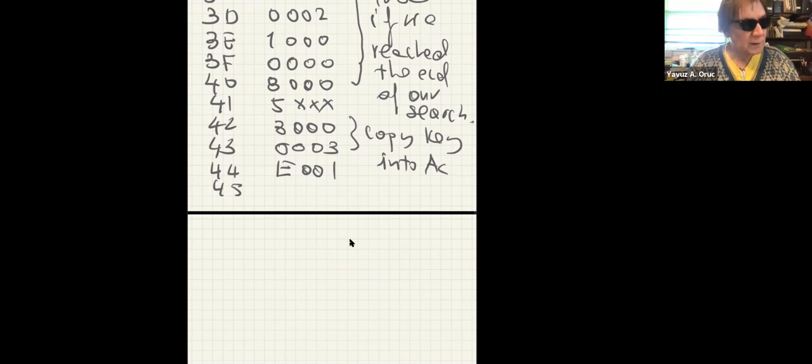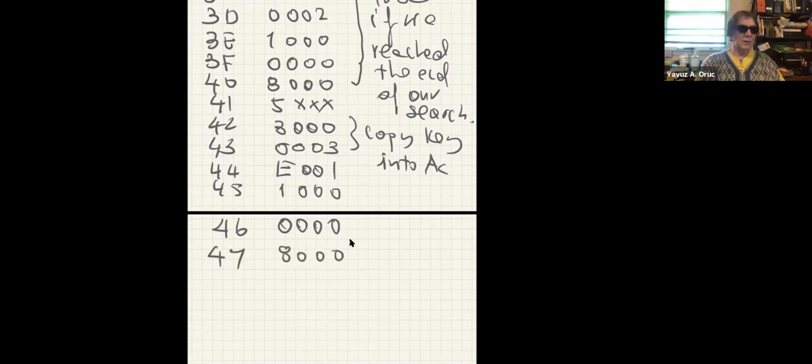We copy things in the right places. Okay. Now we want to perform a subtraction. That means we have to complement the key, maybe, like we do 1, 0, 0, 0. And now we want to add the two together. Okay. And then we want to do 47 increment, which is actually 8, 0, 0, 0, 0. So what does this do? Well, it simply compares what we just brought into register B with what we have in key. If they are the same, we should get a 0. Okay, so these steps right there.